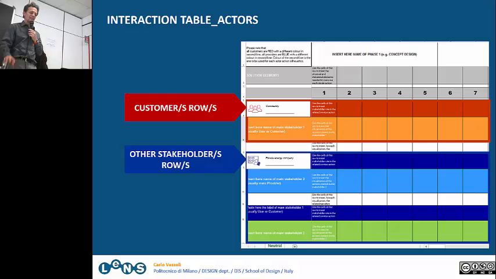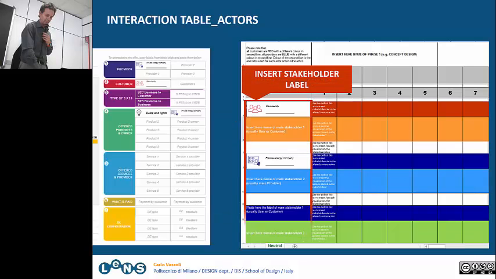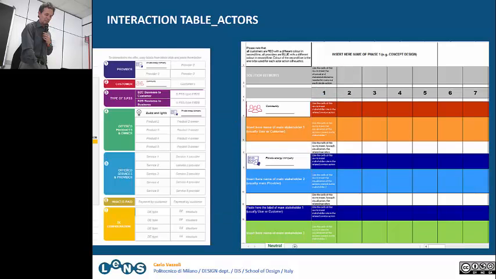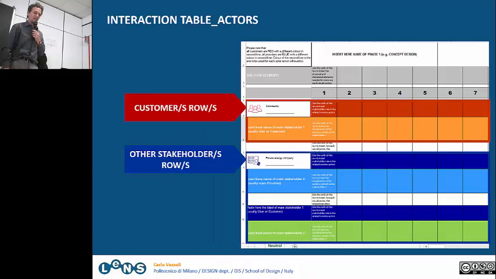So as I said, there is the customer row and the other stakeholder rows. As you see, the customer is red as a color, and then you have an orange beside it, in which you will put, as we will show you, some images.